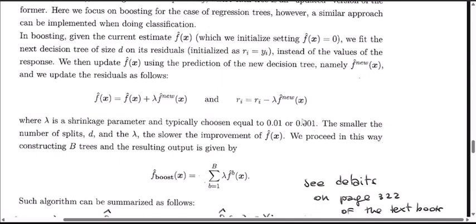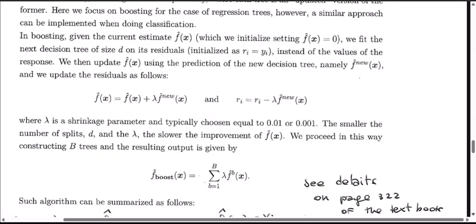and we can actually choose it equal to one, maybe probably 0.01, 0.001. And of course, as I said here, for the smaller number of splits D, we still want to have a smaller number of splits. Don't forget, more splits means more leaves on a tree. We don't want a situation where you get a tree with a lot of leaves. That will overfit, okay? And with the lambda, the smaller it is, the slower the improvement.